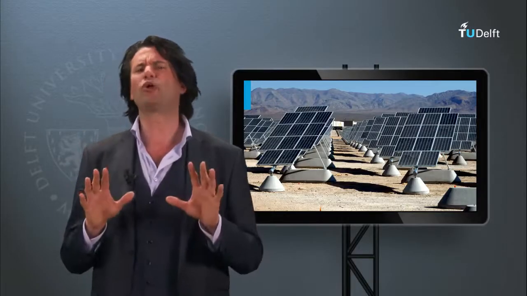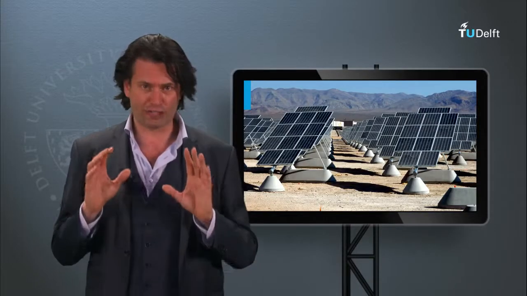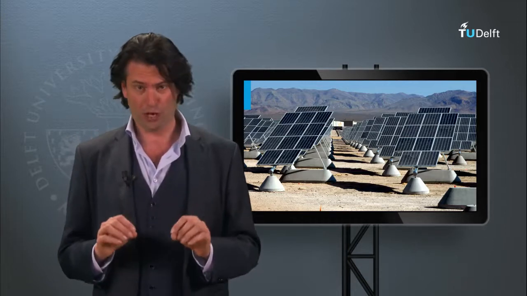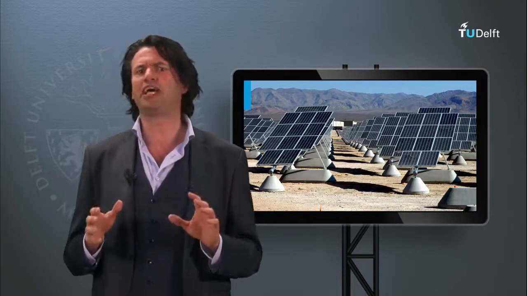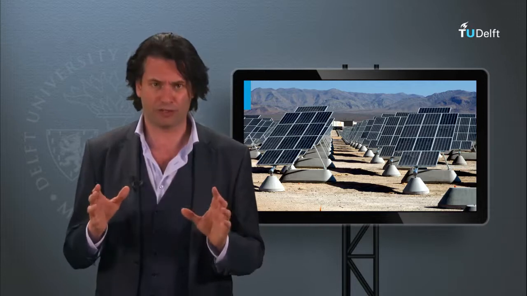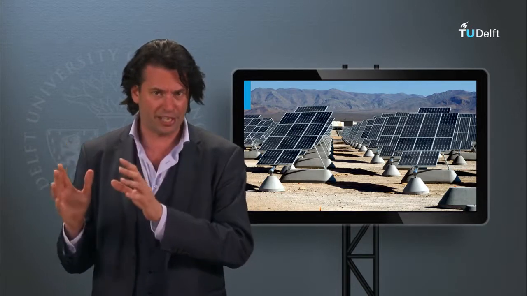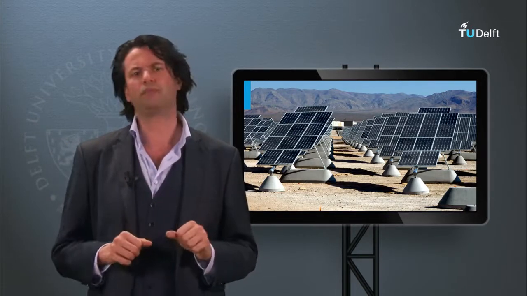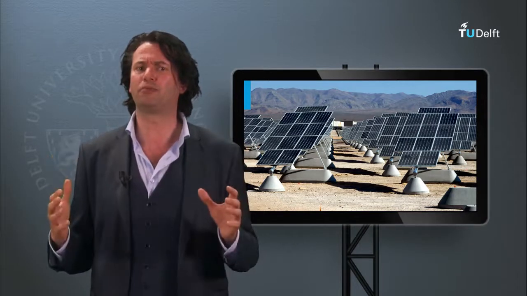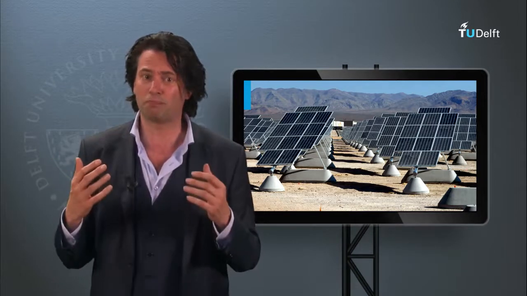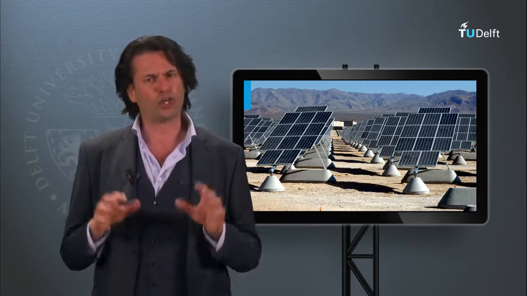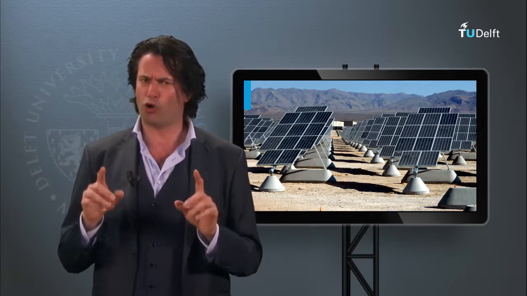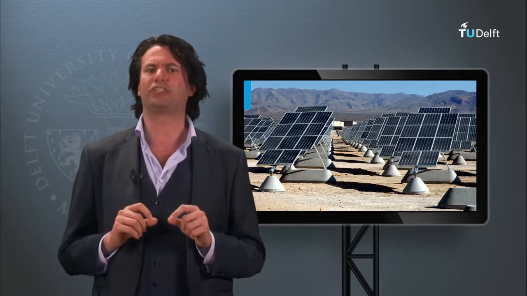Now, we will look at the important concept of system efficiency. We know that the PV modules could be as much as 20% efficient in converting the incoming irradiance into PV power. We have also seen how the rest of the system components have less than 100% efficiencies. So what can be said about the overall system efficiency?